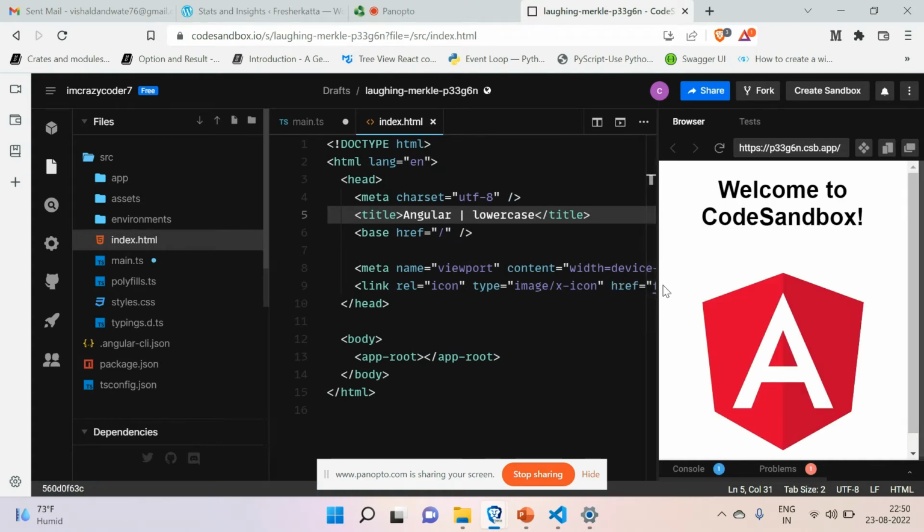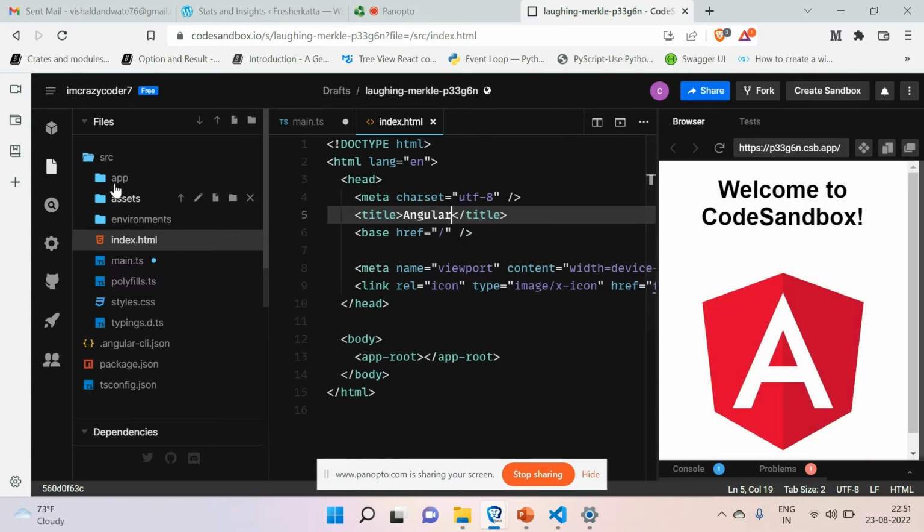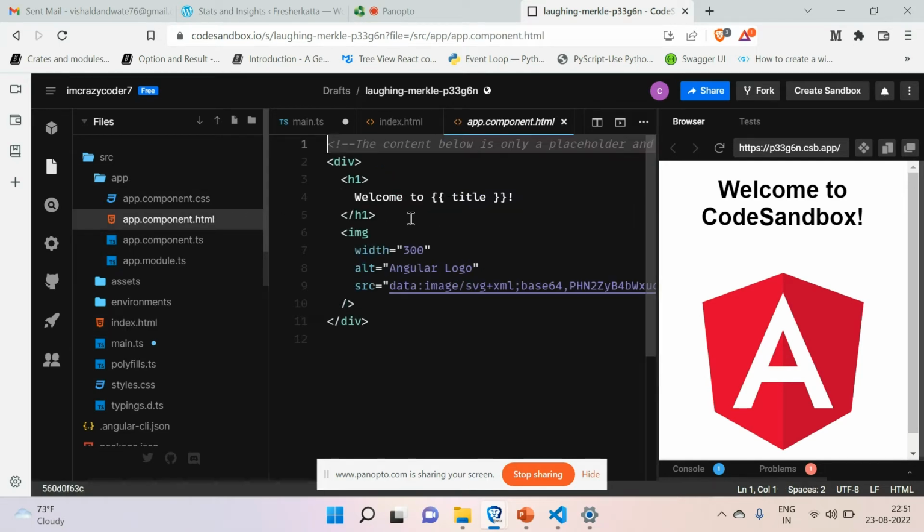You cannot use this, because Angular pipes will only work if we are writing something in Angular interpolation or Angular binding syntax. In this case, there is no binding syntax, that's why it is not using the pipe. So sorry, it should be in the app.component.ts to see the actual output. So here is our HTML, and let's say here I will simply say uppercase.